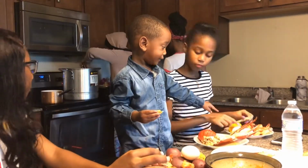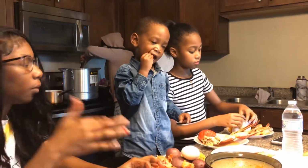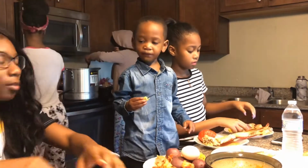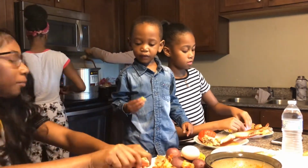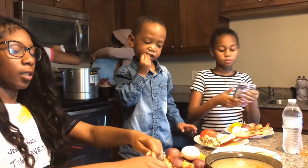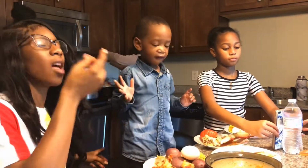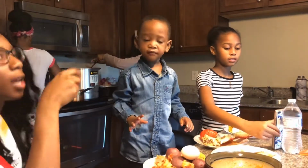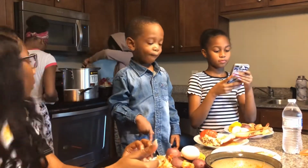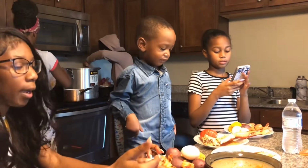Y'all know I had to remake the sauce so it don't have that stuff in there. I had to remake the sauce because I put too many lemons in it and I didn't like how it tastes. So the sauce that had the garlic and all that went down the drain. Yeah, you gotta dig at the bottom of the pot.